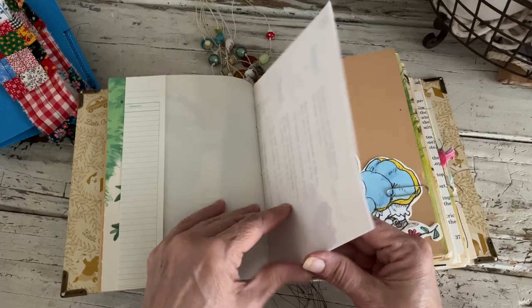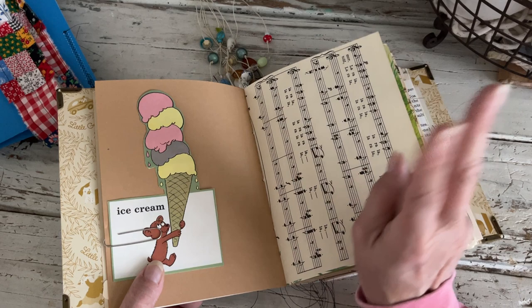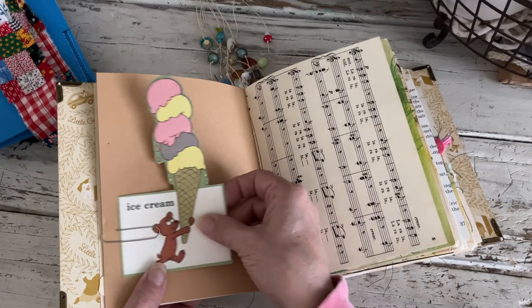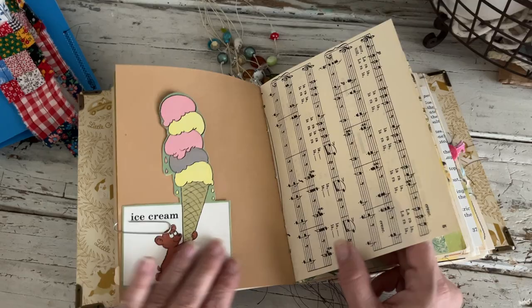Same stuff in here. There's the little bunny — this is one of the little images I cut out. There was a bunny at the door in the last one; I didn't have another one like that so I put this one in here. This one has ice cream. I put it on the back of a file folder so you can use it as a tuck — it's sturdy. I thought he was cute with the ice cream; it came out of a dictionary. There's the bunny page from the Ideals book — this one's adorable too, look at those illustrations.